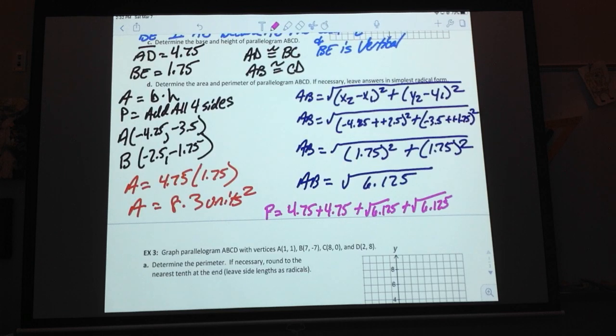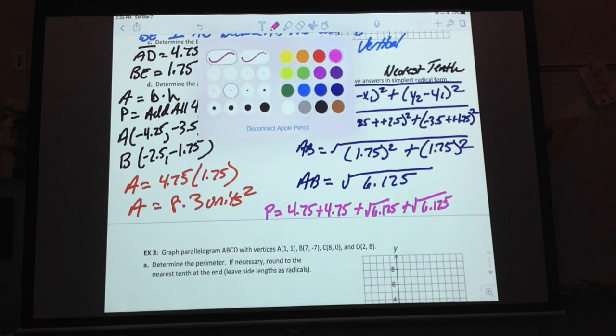Now, I want you to go ahead and change this a little bit. I want it in nearest tenth. So you can go ahead and rewrite this up here and go nearest tenth. The reason is that I don't want to make it to where you can't do this because you see crazy radicals and you're like, oh my God, I'm going to shut down. So let's just put this into our calculator and solve.